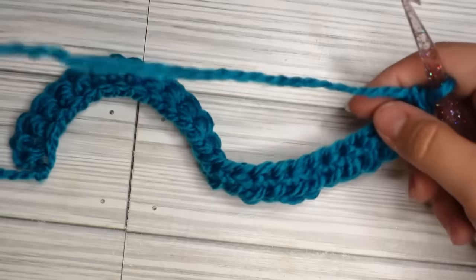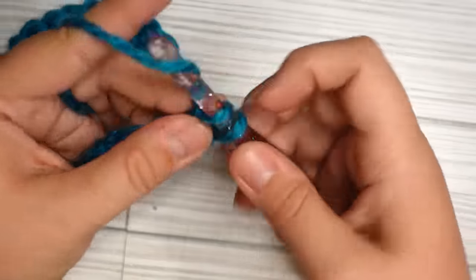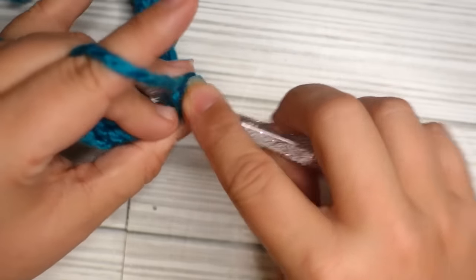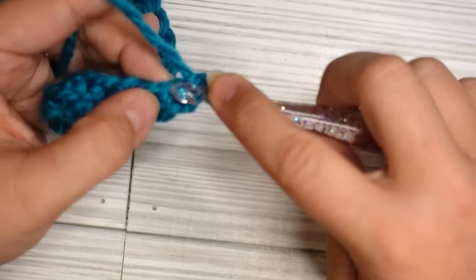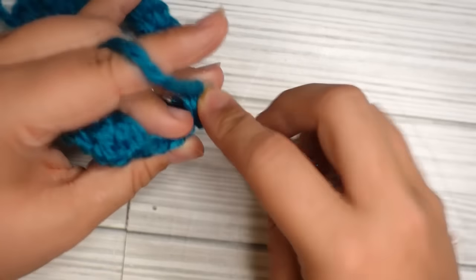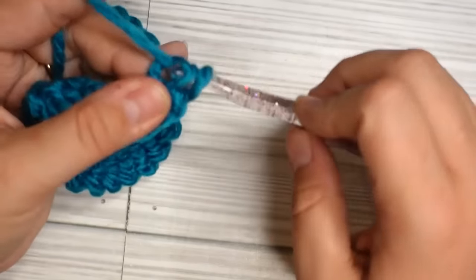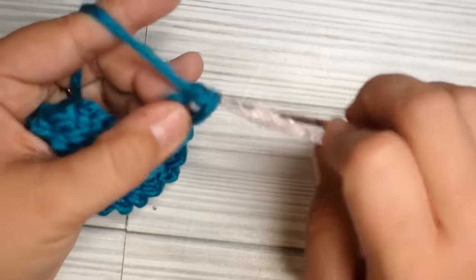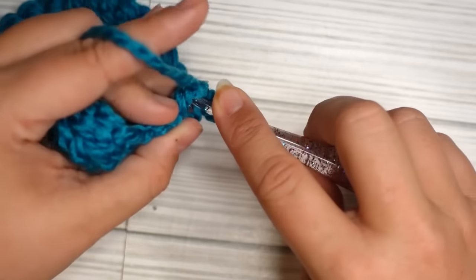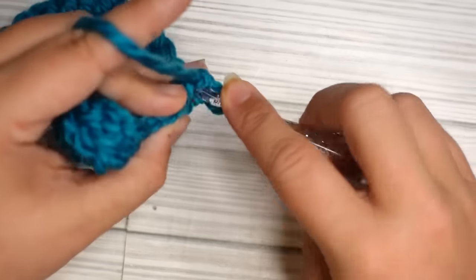It looks like that's about a foot. So we're about a third of the way there. I have no idea how many stitches I've created. We'll figure that out when we get to the end. We just want to make sure that we have three, or a multiple of three. Now, if you're going to chain this out, you can absolutely chain this out. If you don't want to do the foundationless single crochet, you hate it, or you just can't figure out how to do it, you can chain whatever number this is. Chain till it's about 30 inches. Not a big deal.